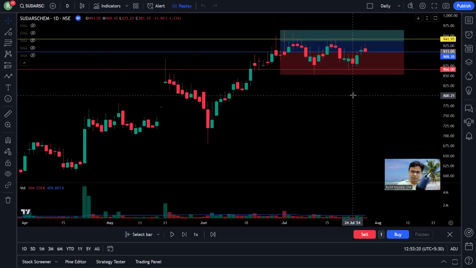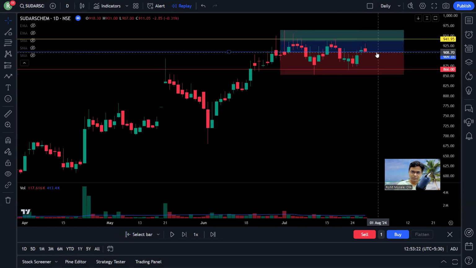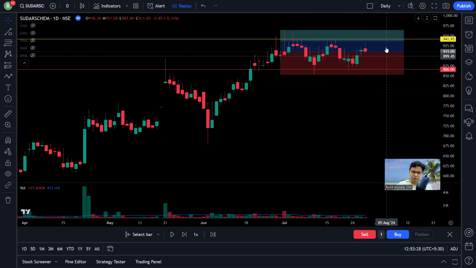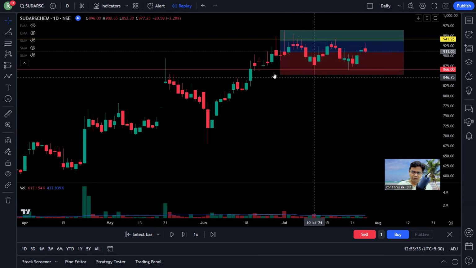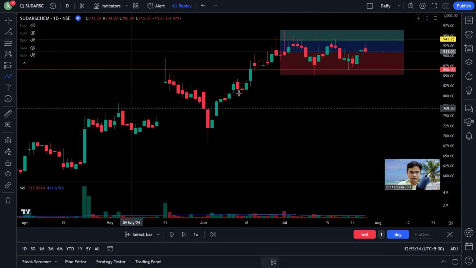So this is what I saw. Let me remove this. So the yellow line is my buy price. The red line is my 8% stop loss, which is below the yellow line. And this is the base. So this is 0.1, 0.2. Let me draw it for you.